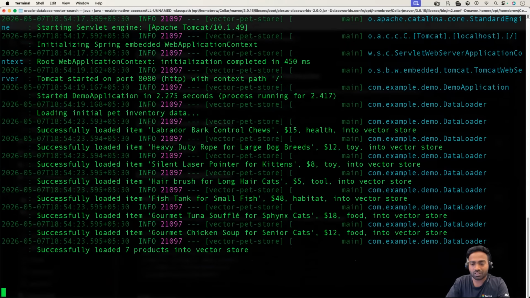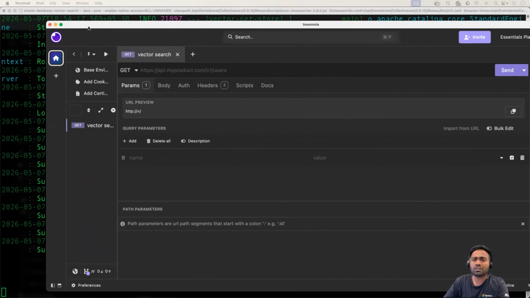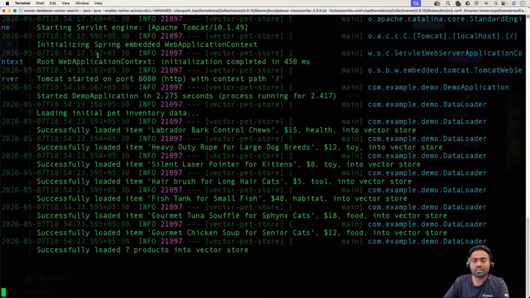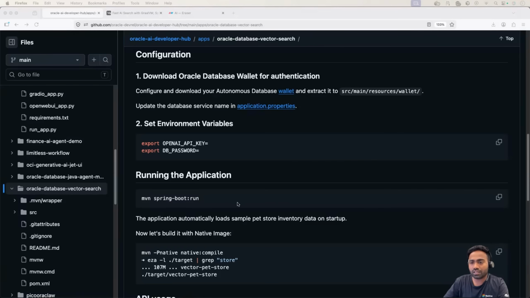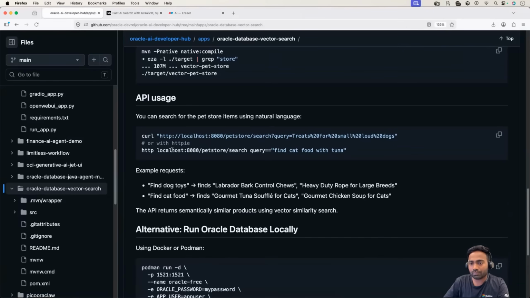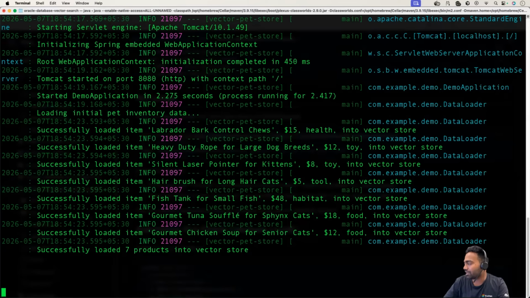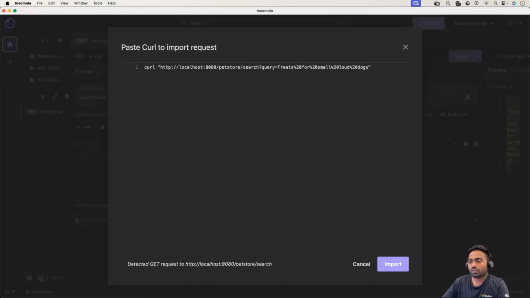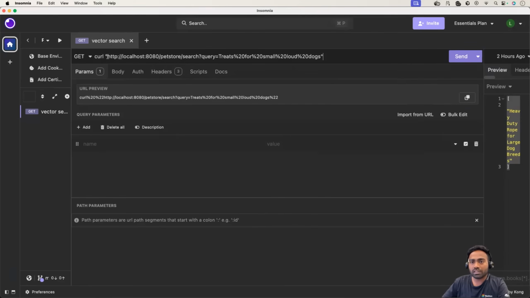I'm running this application. You can see this is running. It's running on my localhost. I will take Insomnia. If you want, you can use the curl command as well, or you can use Postman. It's up to you. And just run this command. In the documentation, you also have the curl command. So this is the one. Just copy and paste it in Insomnia or your browser, curl, anything. Let me remove curl and execute it.